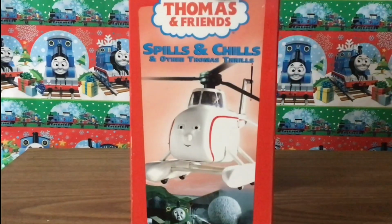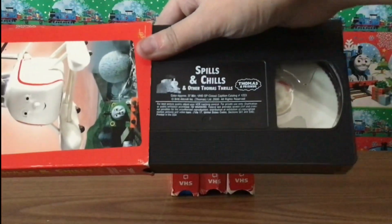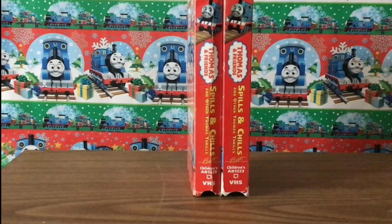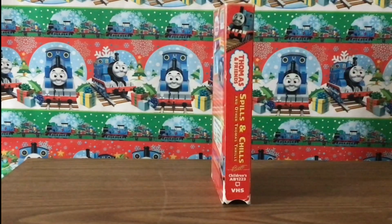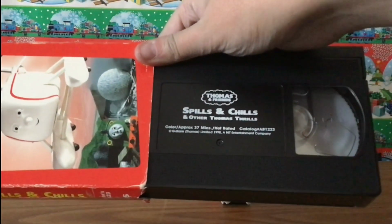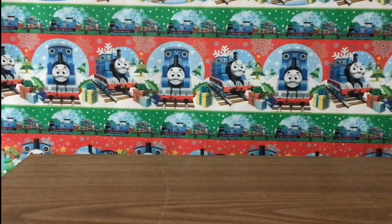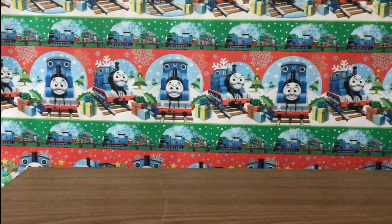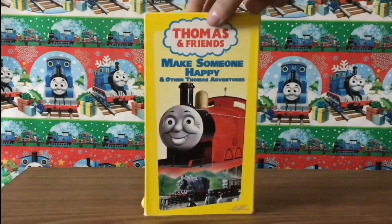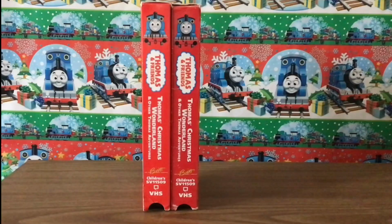And then we have this one. Really nice looking shape. This one, once again, is a black ink. Same deal with this particular one. This one is a blue. Then we have this one. A little bit beat up, but nothing I can't handle. This is one of the later inks. I know this one is uncommon as hell. And then, of course, we have this. Yup. Did you even need to ask? Once again, singular tape. It is my only clean copy of Make Someone Happy, but this one has the very rare sticker label.